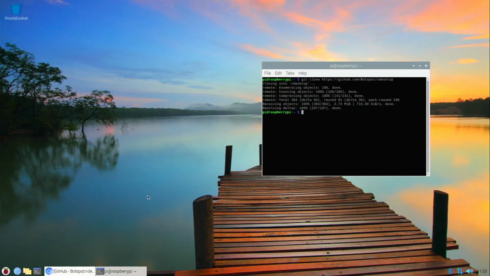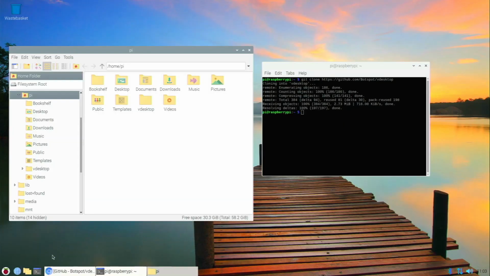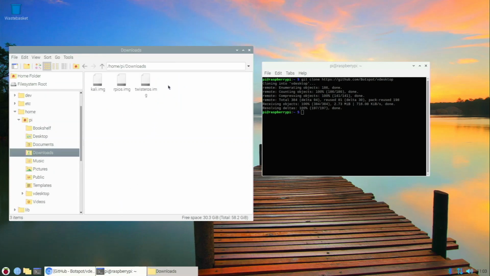So you need an operating system to be able to boot up into. And I'm going to be using Raspberry Pi OS at the beginning. If you go into download, you see right here I have Raspberry Pi OS, TwisterOS, and Kali OS. Raspberry Pi OS and TwisterOS both work flawlessly. Kali Linux only works if you have your kernel set to 64-bit, which I'll show you what that means. So right now, these are the three operating systems that do work. Sadly, Ubuntu-based distros do not work on here yet, but in the future, I'm hoping it will be added because that would be a really cool addition to have.